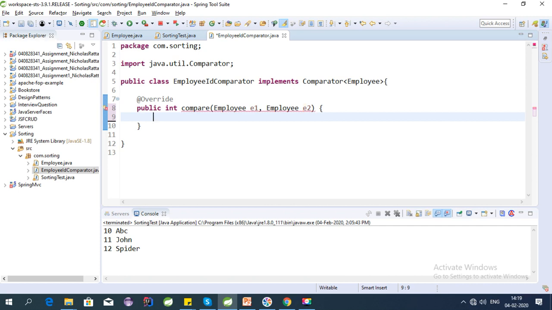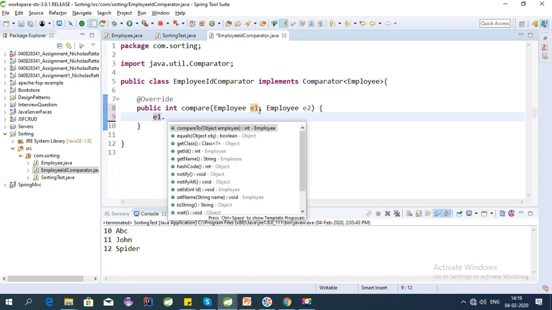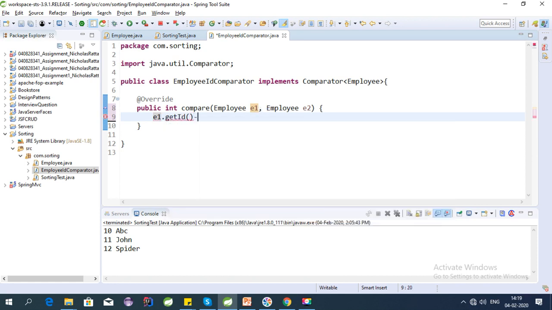So we can directly return e1.getId minus e2.getId. So this function will return 0, a positive, or a negative value based on the ID of the employees, and based on that it will sort the values.